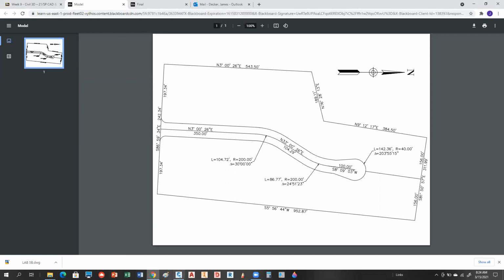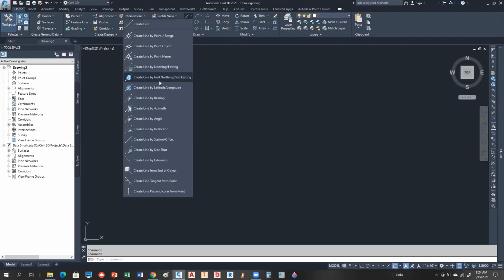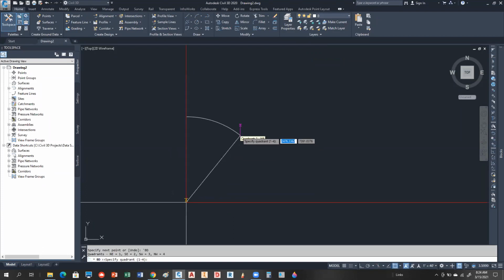All right, so I'm going to go back to Civil 3D, and if you don't have this printed, just refer back to it. Let's take a few minutes. We're going to start out here with this line by bearing concept. Again, I'm on the 0 layer, so you might want to put yours on the 0 layer so you know where you're managing it. I'm just going to click anywhere, then give it my bearing. Just go ahead and enter your information.